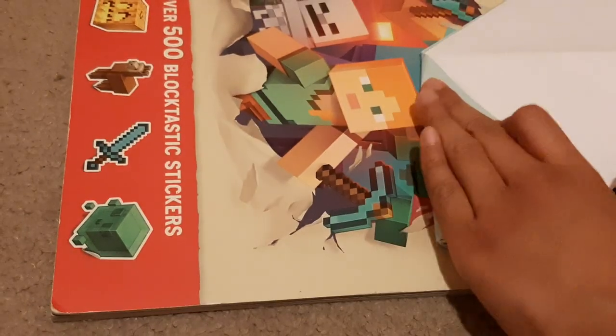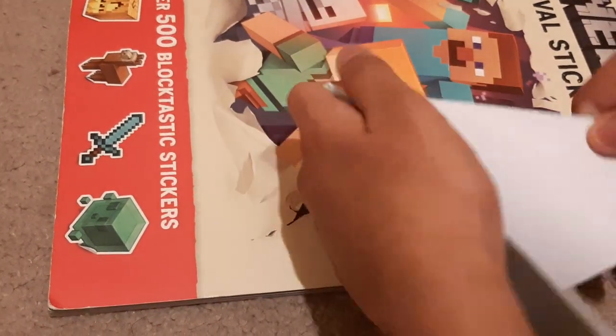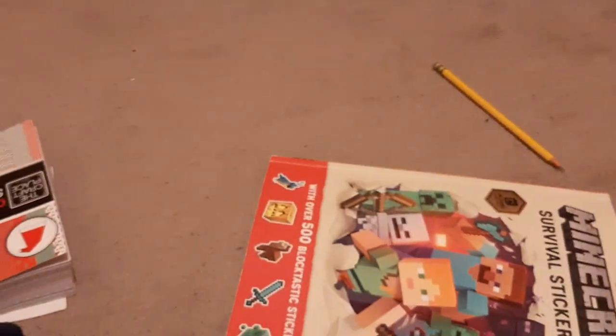And now do the same folds. Oh, the other way, because you want the green to show, not the white. If you do, then you just do it the other way. Fold these corners and then fold it like this. Then you have another paper banger. See, it works way better. You can also decorate it like mine.